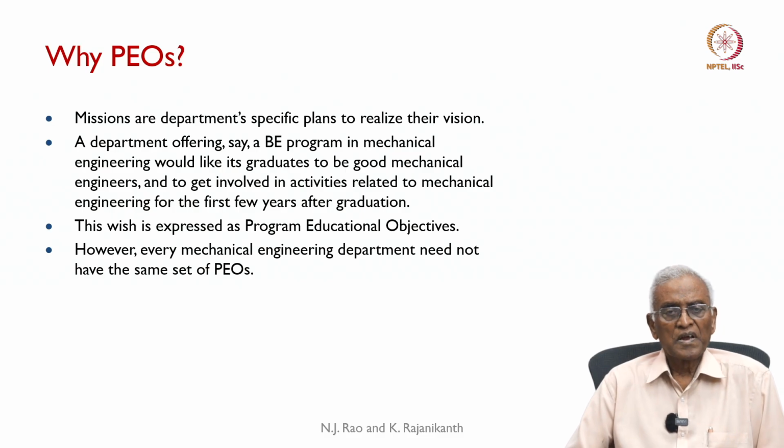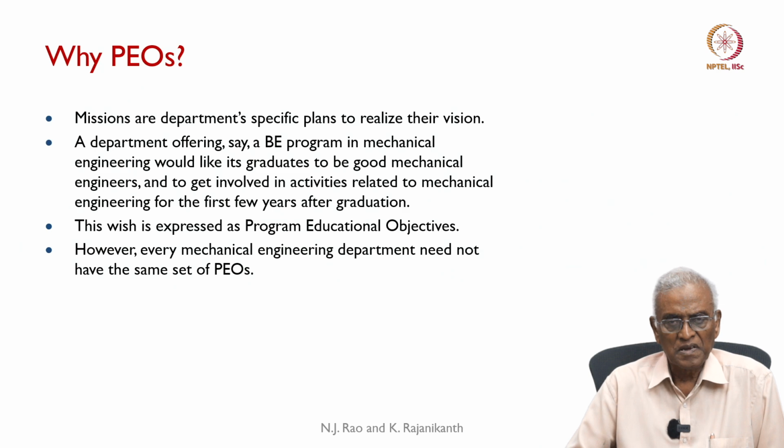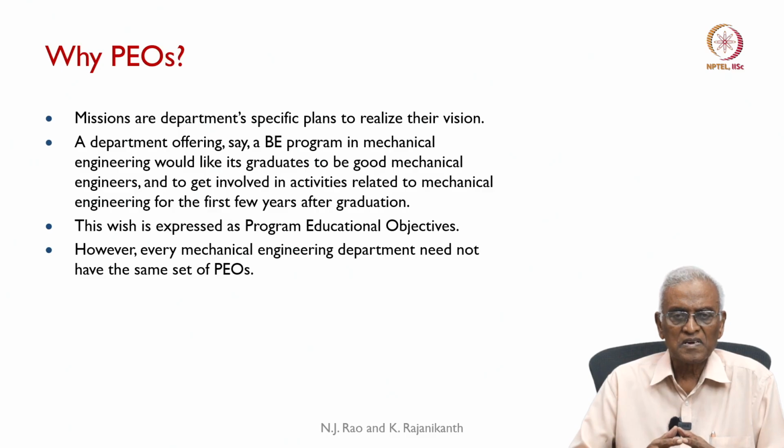Let's say a department wants to offer an undergraduate program in mechanical engineering. What is the intention? They would like to train their students as good mechanical engineers, and you want them to work as mechanical engineers in their profession. Let us say after graduation, most of the people do not work in the area of mechanical engineering or anything related to mechanical engineering. Then the entire program has no relevance at all other than giving a degree certificate in engineering.